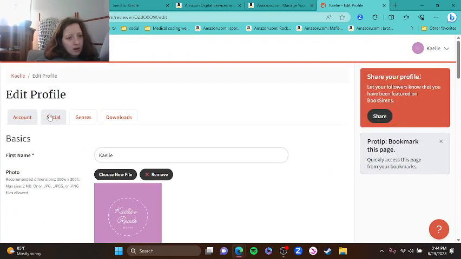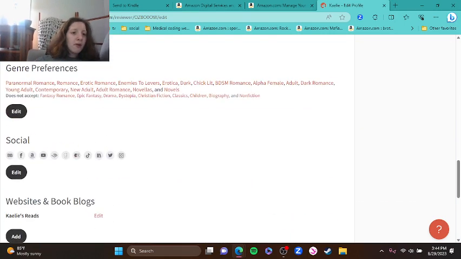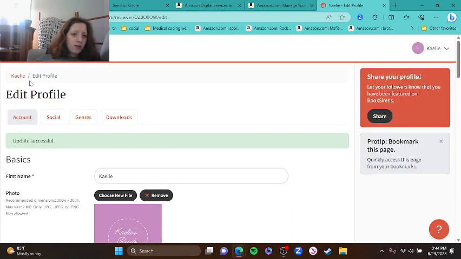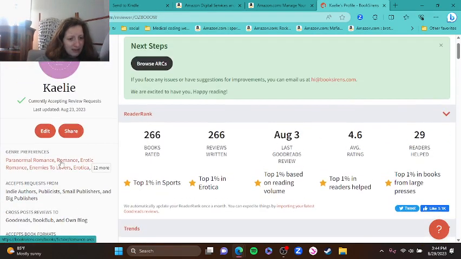everything that from your account tab to your genres tab will show up in some form, somewhere on this page.